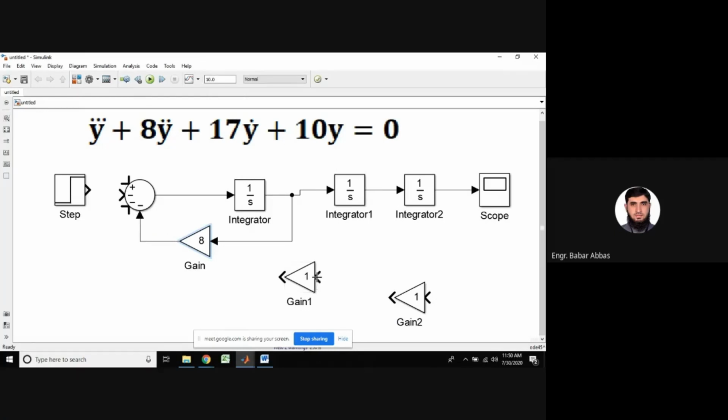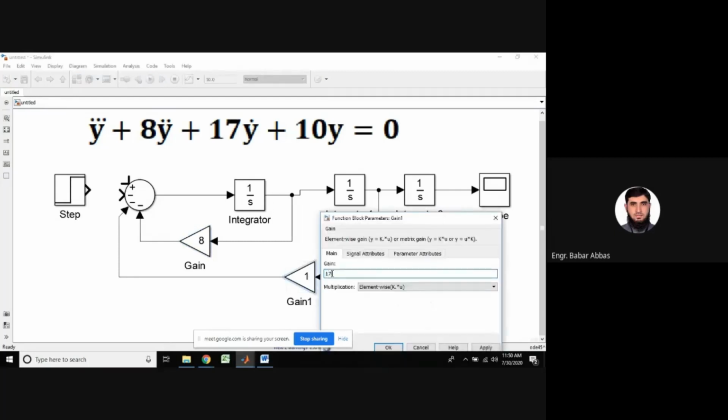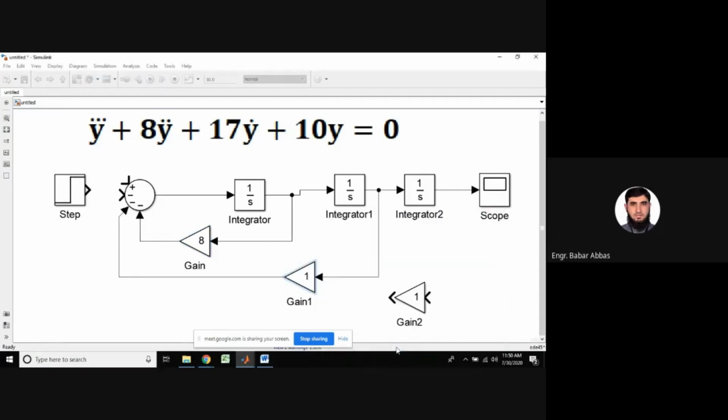Similarly, the second coefficient is minus 17. Just write 17. And the third is 10y.